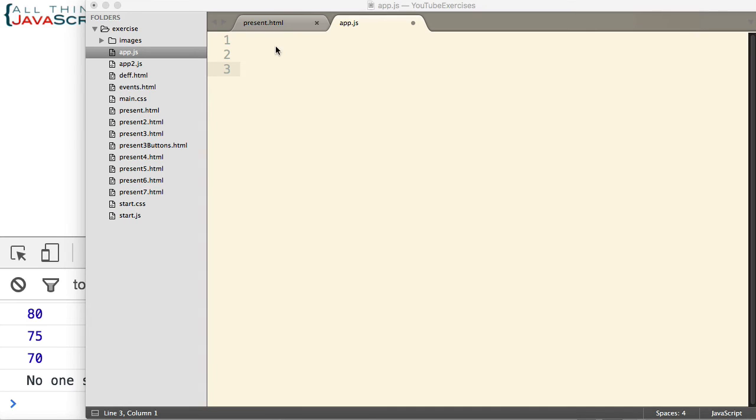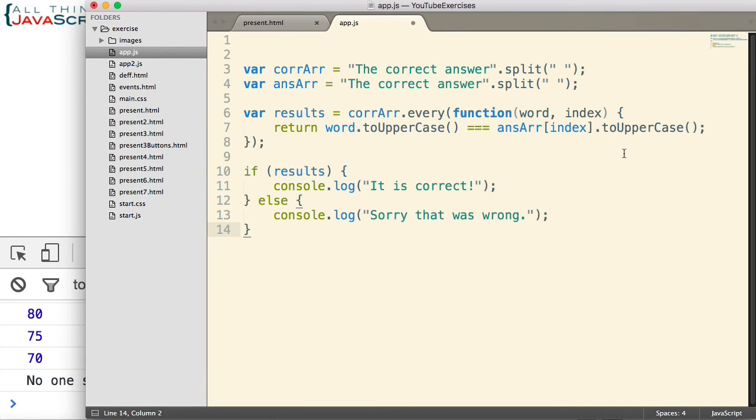So I'm going to copy in a simple example of this so I can illustrate how we use every. So here I have set up the correct answer string. It just has 3 words in it. In order to get the answer correct, the learner must enter all 3 words in that order.